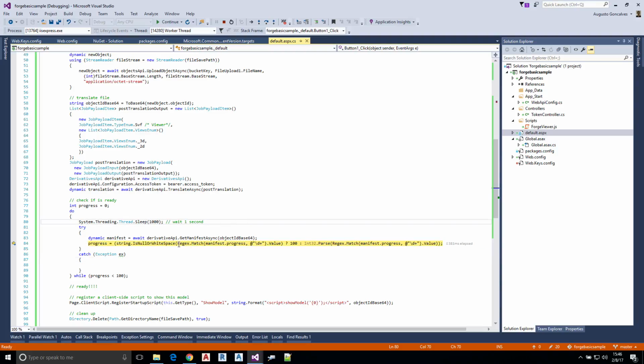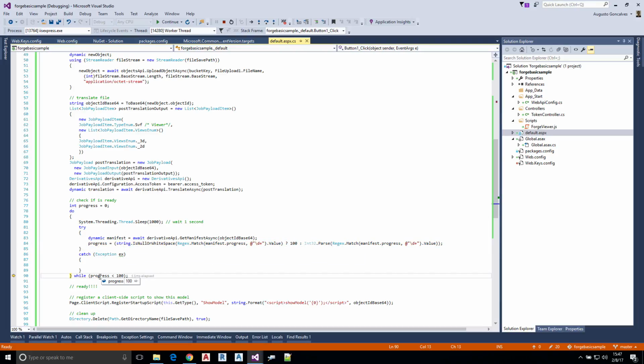So I'm just doing some checks on this information and just getting the number. So if the progress is a number like 50%, I'm getting the number 50. Otherwise, I'm getting the number 100 because it's complete, so it's done. Okay. I put this try catch here because sometimes the translation is not ready and this call may fail. So I just want to keep asking until the translation is ready.